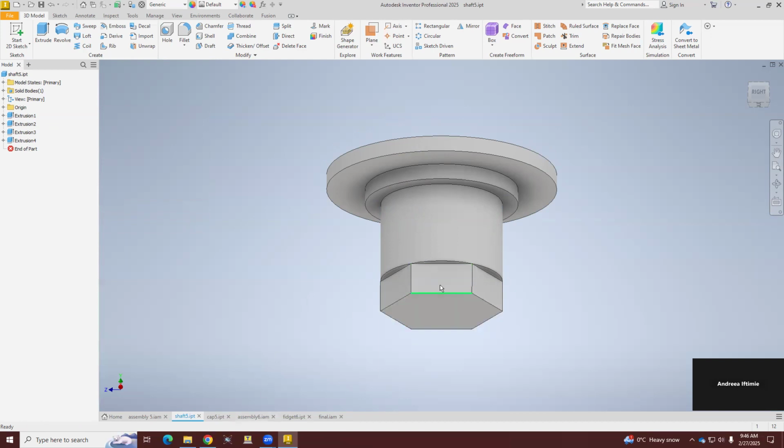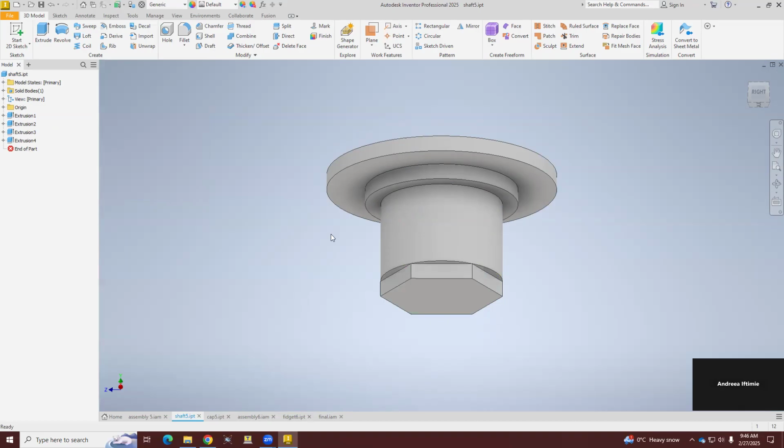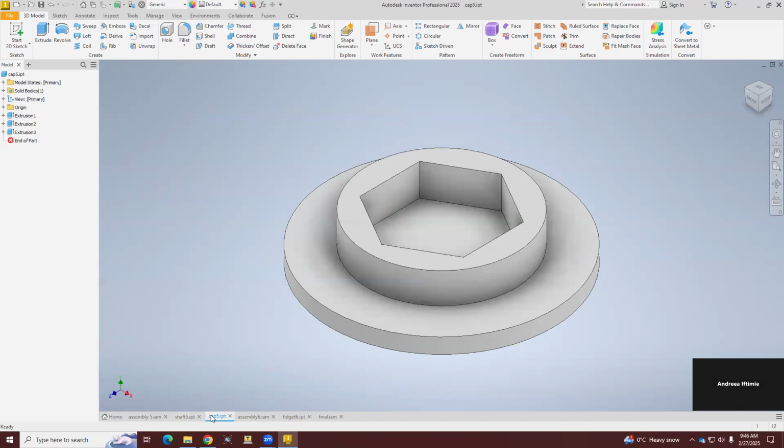Let's go. I'm going to change this extrusion too. The last one, I'm going to put that one to 1 millimeter also, because on the other side, I had a 2 millimeter space. Now I'm going to change the other side to 1 millimeter also. So I have to change this extrusion too, because I have to change the cap, right? So I got to change this extrusion.